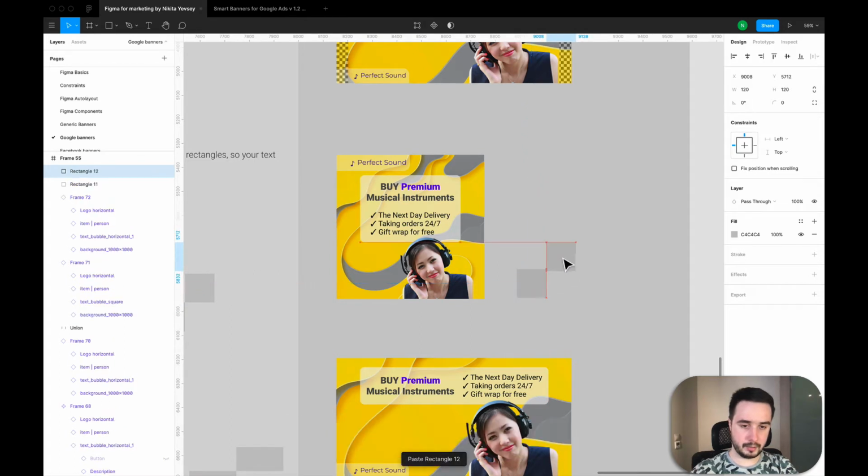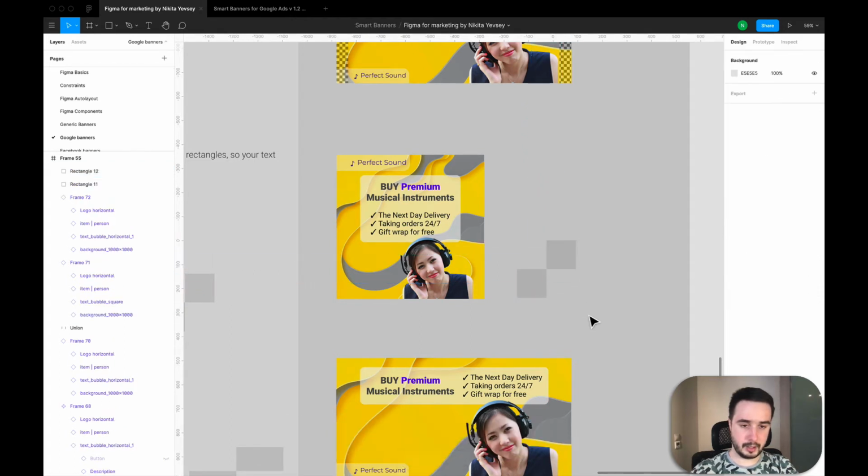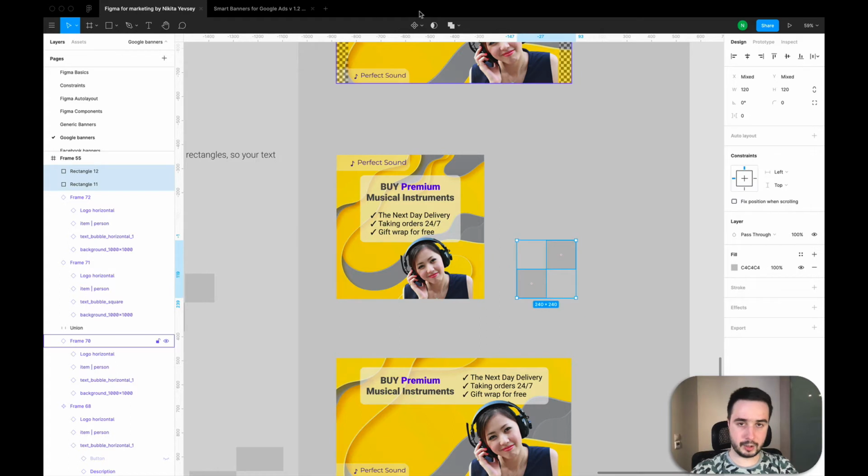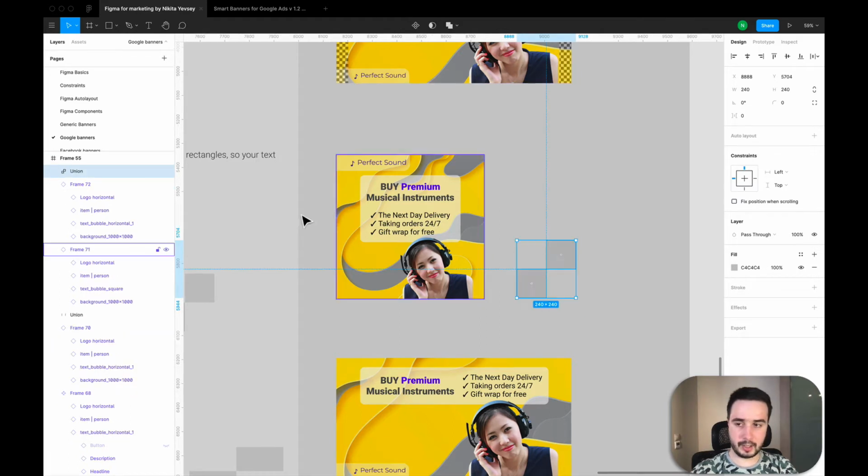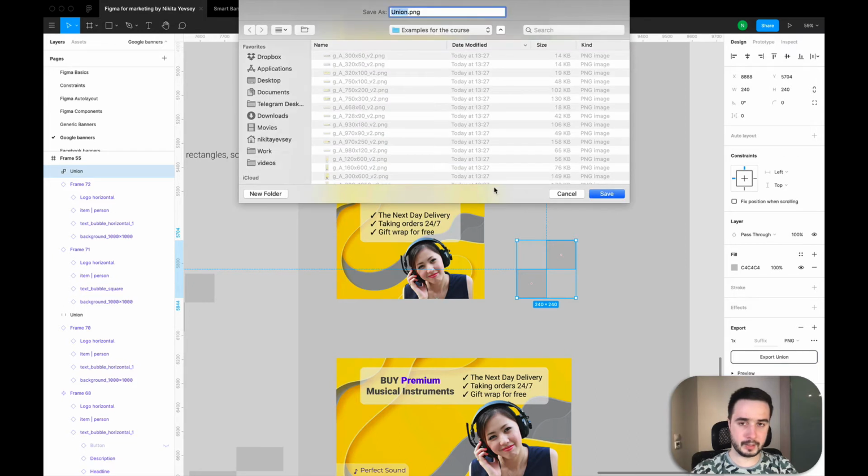I create another one. I unite these shapes. So now I have such an image. Now I will export it as an image.